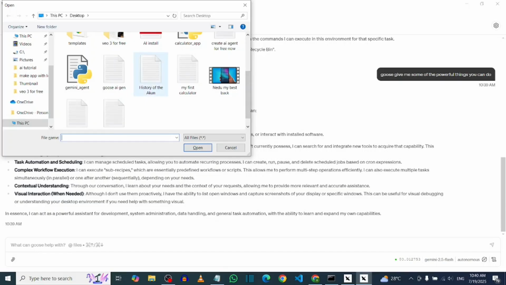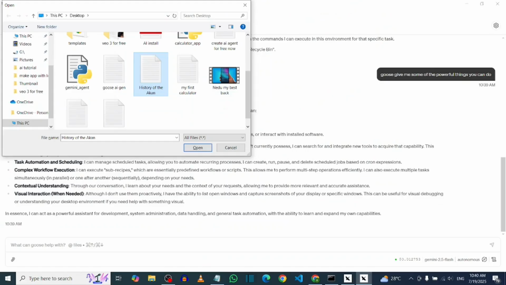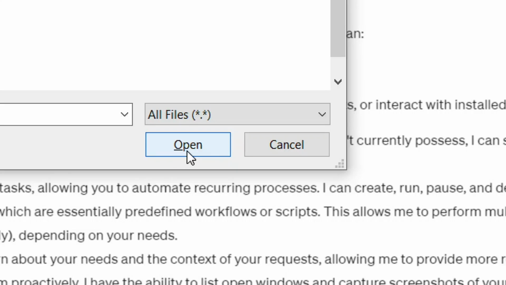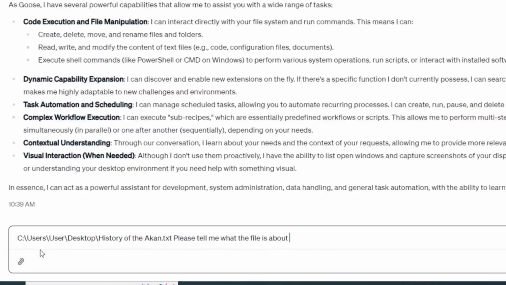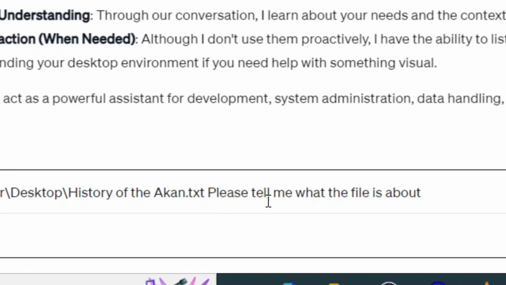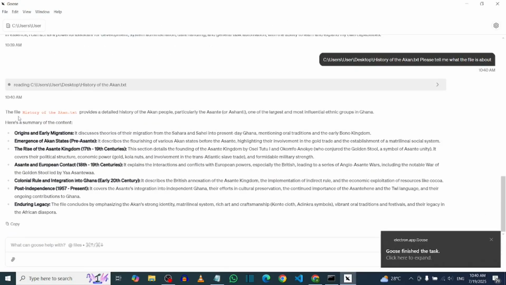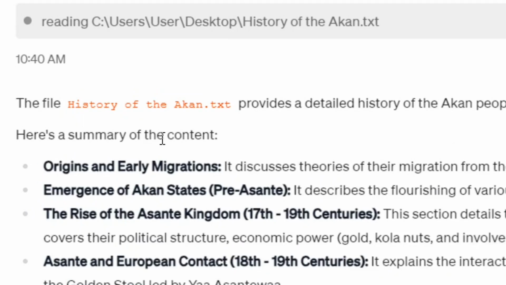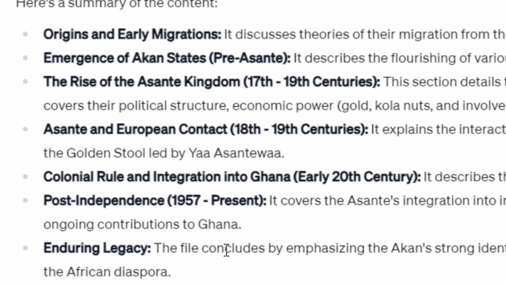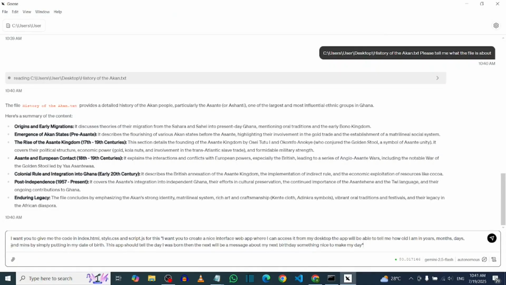It is not just about removing and deleting. It also has an insert button where you can add any file just like this, and click on open. Over here, you can see that it has been attached, and I'm going to ask it to tell me what is in the file that I just attached. After I click on submit, you can see it has been able to summarize what is within the file for me, and that is awesome.